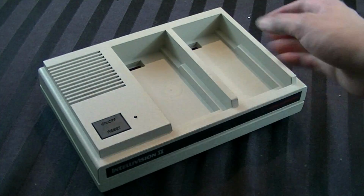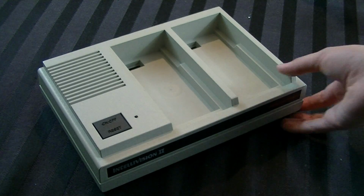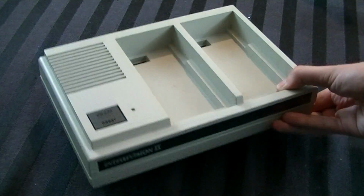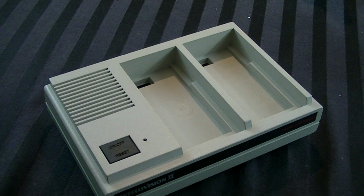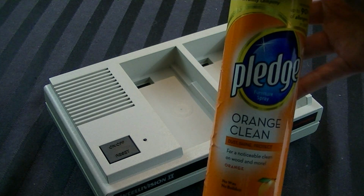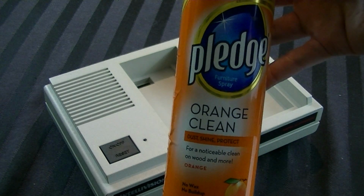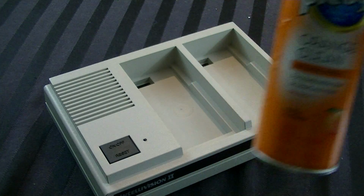But now it's time for the next step that I'm sure if you guys have been watching these, you know exactly what's going on. But basically, you can make this thing look even better. So what are we going to do for that? Well, for that, we're going to use this. This is Pledge. This is known as Pronto in some countries. It's basically a cleaning product. This one is specifically an orange-scented one.